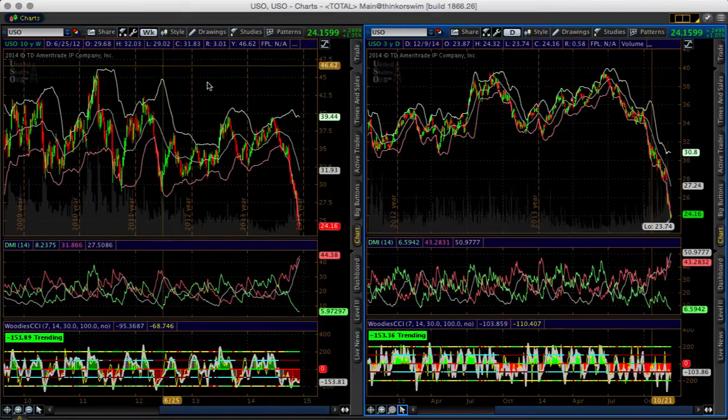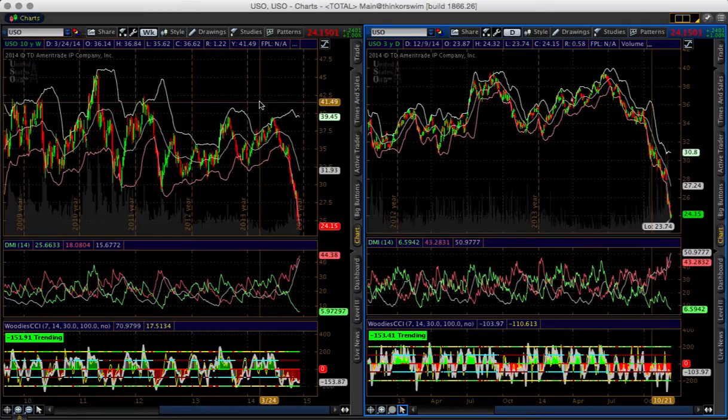But I actually have the USO queued up, and this is the ETF. Basically, it's the United States Oil Fund. So if you want to have an interest, or if you want to trade oil and be able to do so with a diversified asset such as the USO, this is a great tool. And I'm going to go through a trade scenario as quickly as possible.